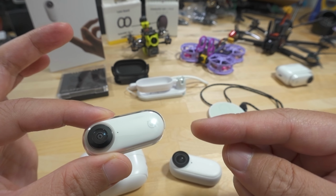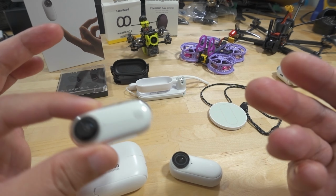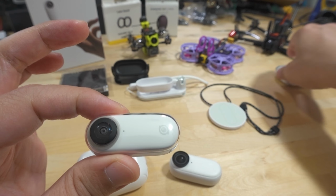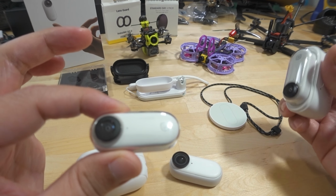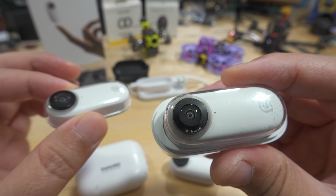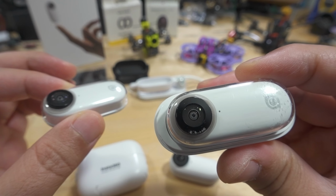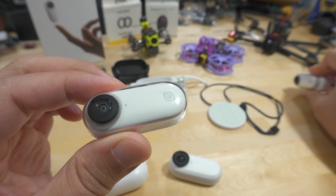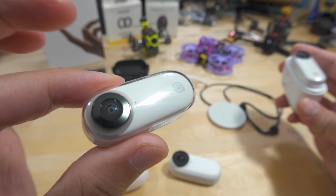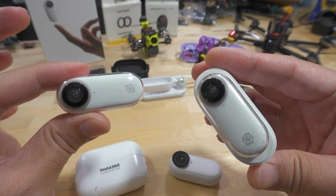I don't know if they still make this one or not. It might be discontinued and replaced, obviously, with the version 2. But yeah, I did a lot of videos on this guy. In fact, I have several of these, and I've broken several of these. Here's one that's partially broken. You can say I crashed it. The case is all scuffed up, and you've got a scuffed up lens. This one here is my only currently working one, in perfect condition. This one here is damaged, but still sort of works, and I've killed 2 other ones.